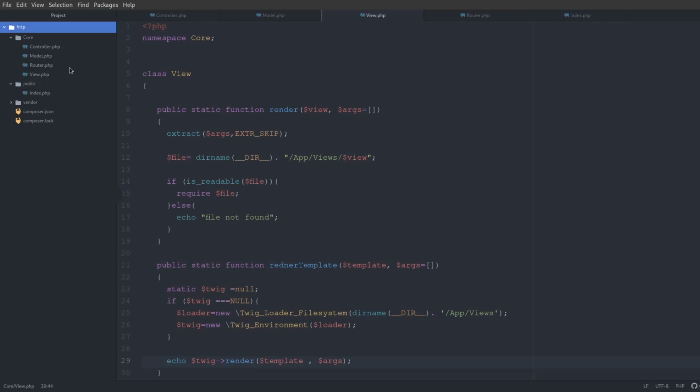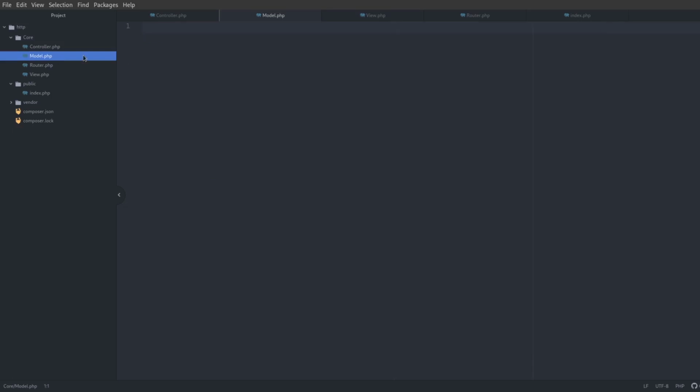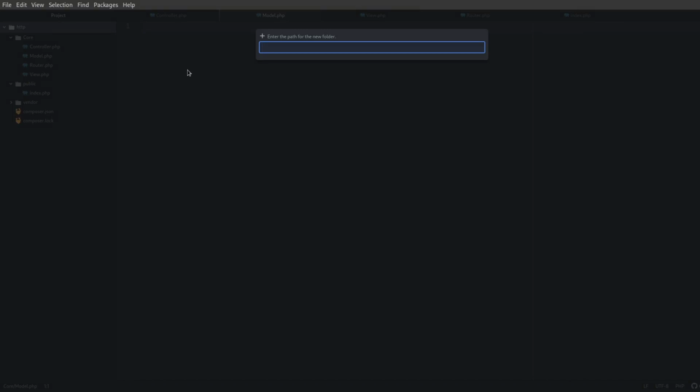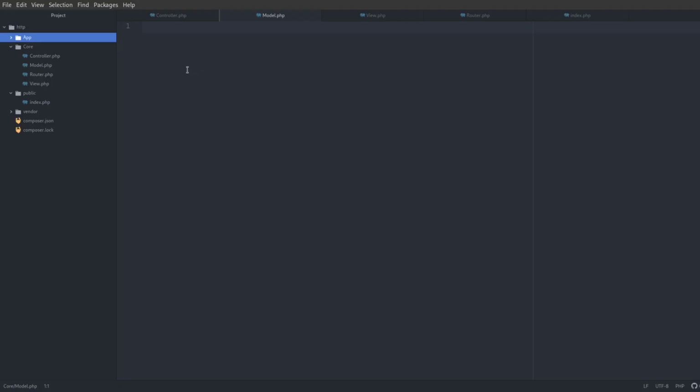Now we are done with the controller, we are done with the router, we are done with the view. For the model, we are going to do it a little bit later when we set up our database, because the model will have to do the job with the database. So back to our root folder and create a folder app, and that is going to be our website. That's our web store that will use our core functions.